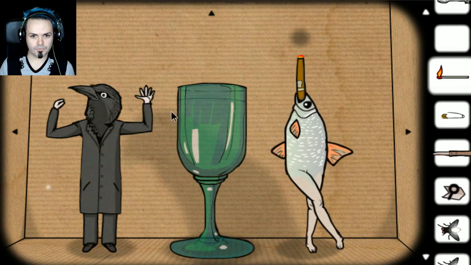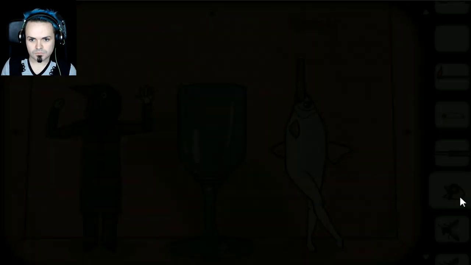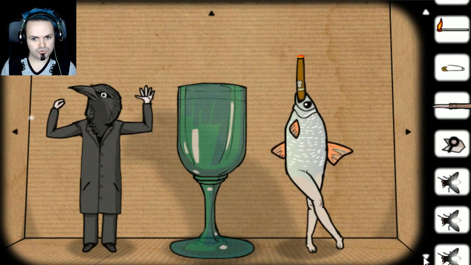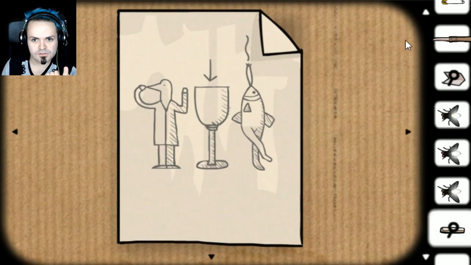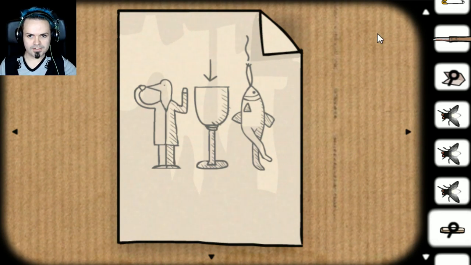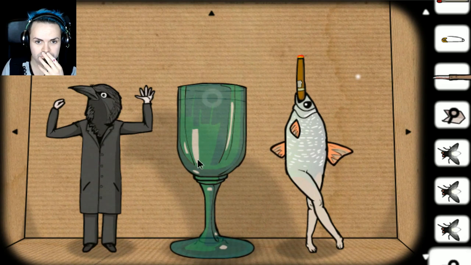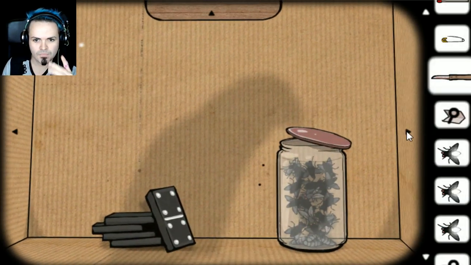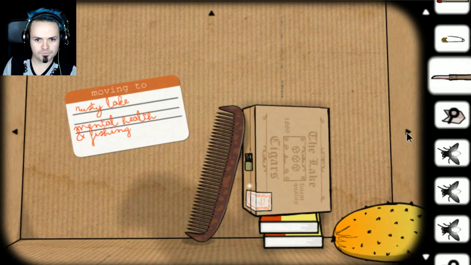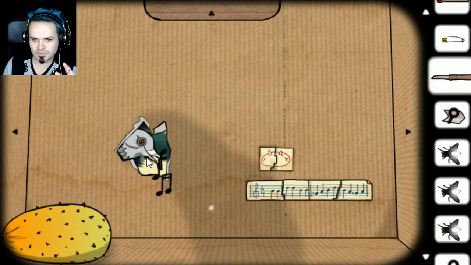Okay, cool. Now, what goes in the glass? This is winding me up, this one. What goes in the glass? Okay, I did that. I did the thing! And I don't know what the firefly is all about either. Or the fact that the pigeons are doing notes.